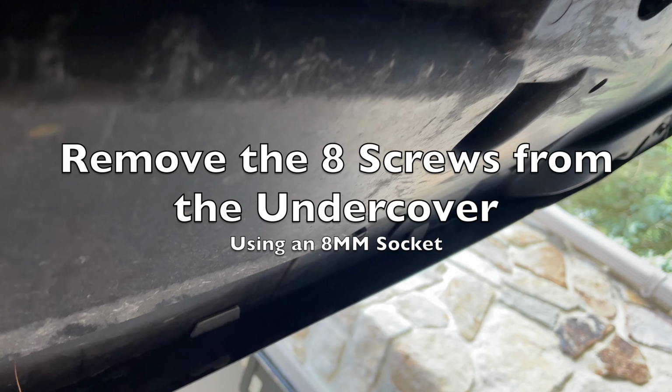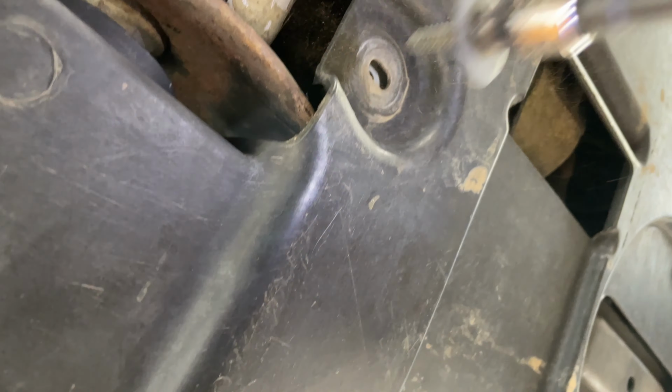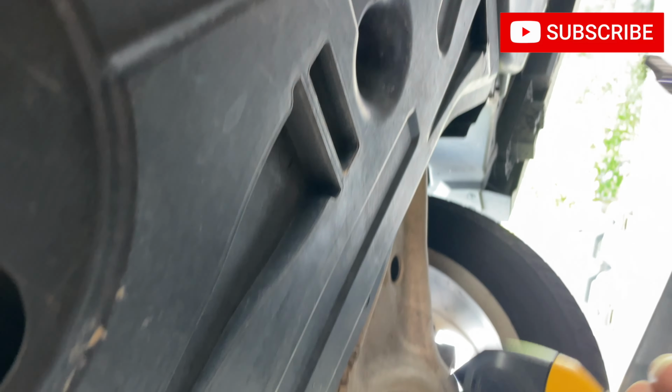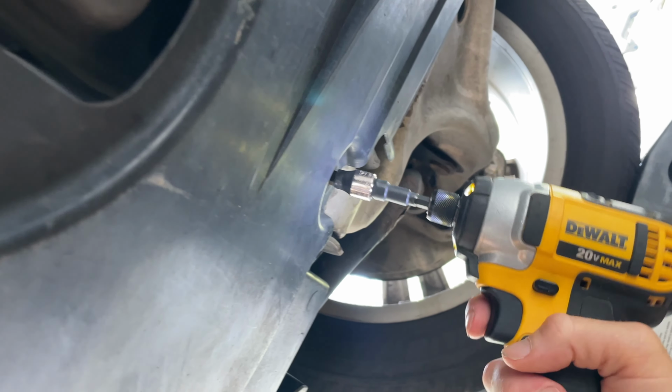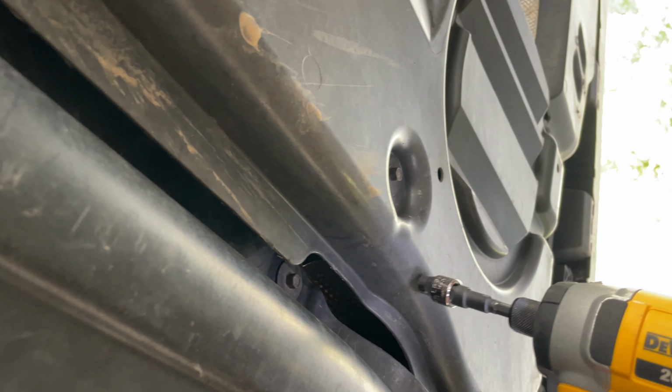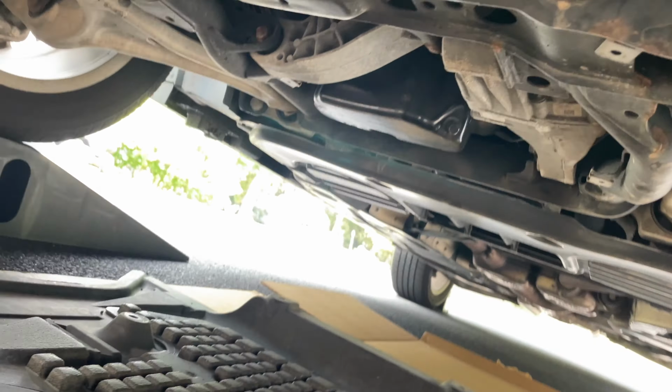I'll show you. All right, so from the front of the car, you'll find the first bolt here. And you find them right here. And here. Both sides. And then two in the back, right recess underneath there. So take these two out and you drop it down. And just take it out from the front and just drop down.